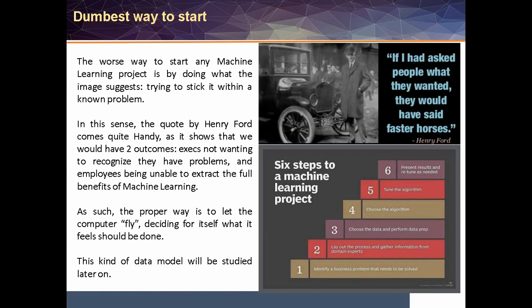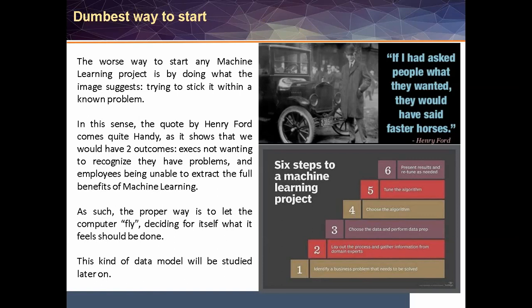There might be more computers than people today, honestly. So that's the power of machine learning. So to try to, like this thing says, identify a business problem that needs to be solved as a first step is just dead wrong. I mean, you're just missing the whole picture. You're starting off on the left foot.